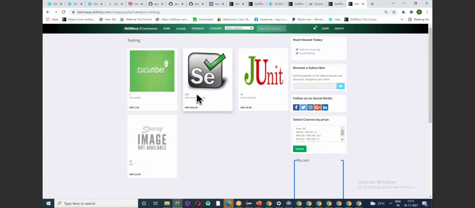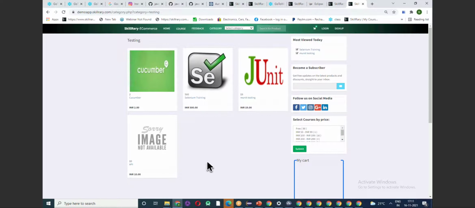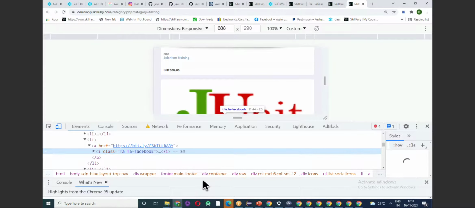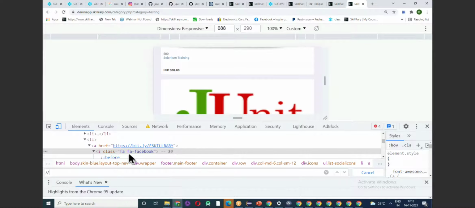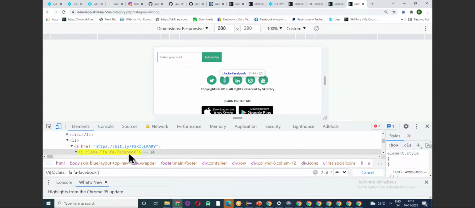Now in the testing page, what should I do? Scroll the page down and click on the Facebook icon. Okay, so the class is equal to this.